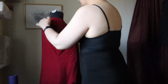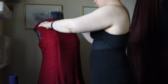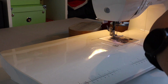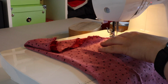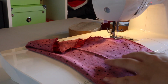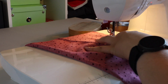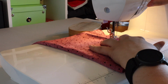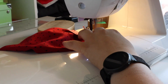I hung it on the mannequin just to make sure it looked okay. Then I stitched the sleeves together, stopping about 10 centimeters over the cuff. I made some self fabric bias tape and hemmed the cuff opening with that.